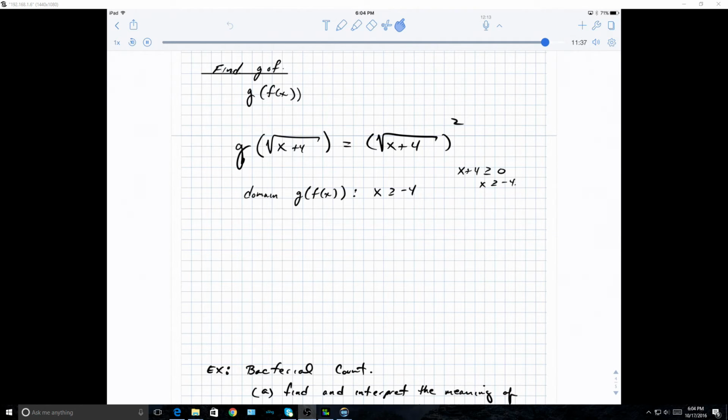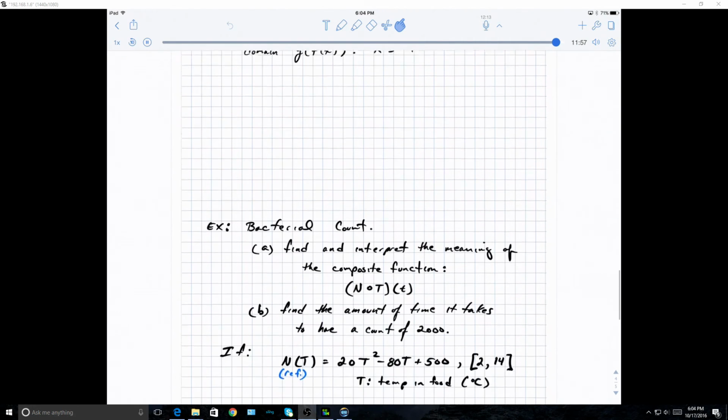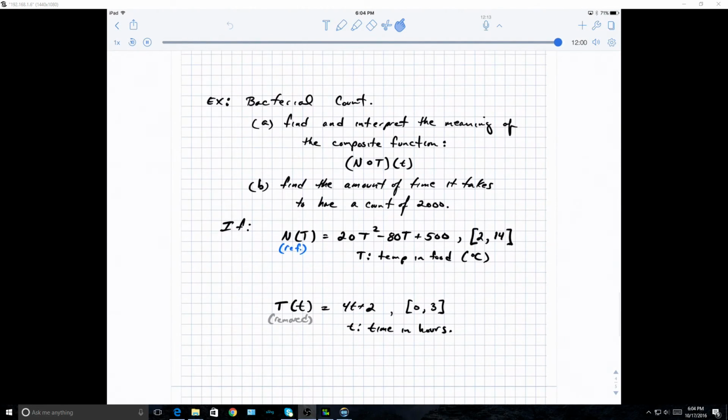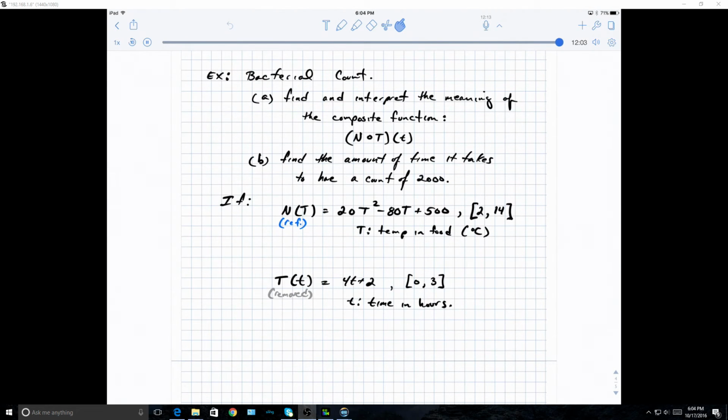So by looking at the composition, it's easy to see that we can make one new function by the composition of two functions. And we can actually decompose these as well. But for right now, let's move on to the bacterial count. What I'm going to do is I've left everything here for you to figure out, and we're going to talk about this one in lecture in a little more detail.